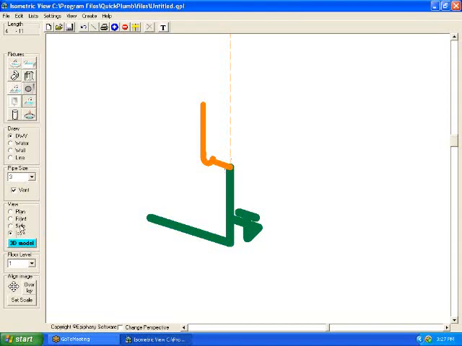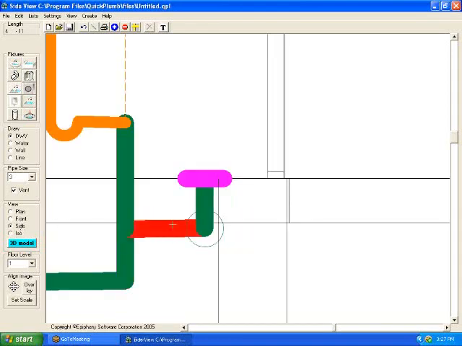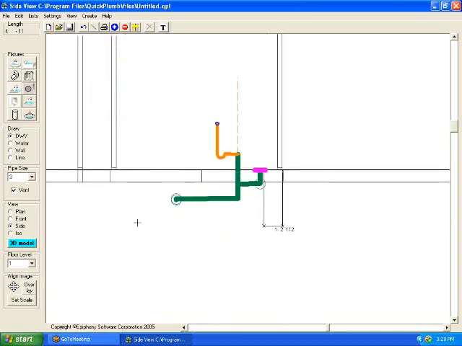And so if we were in the side view and you wanted to add a vent to this horizontal, in this instance, it looks like to me there's not going to be enough room for an additional fitting here. But we'll take another example.